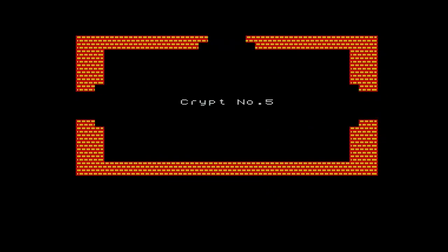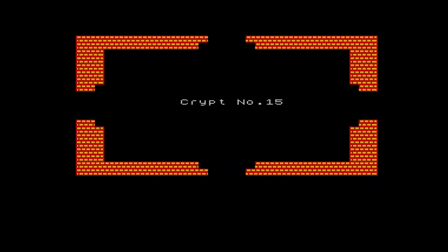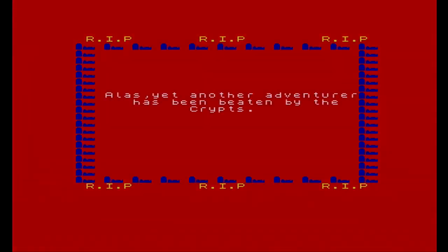Okay, on we go. Crypt number 5. I'm going up. I was going to go the other way, but it seems... so, 11 was above me with the first one. So that means there's 10 across by 10 up. I wonder how far... there's 15. Oh, no, I'm dead. I have been beaten by the crypt. How do I beat that, though? Oh, I can't. Type, delete. Yes.